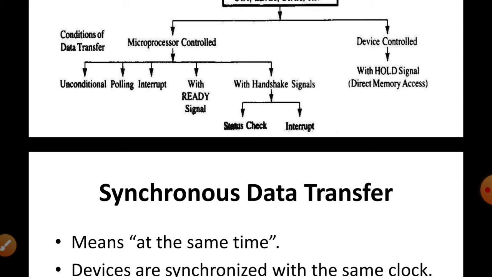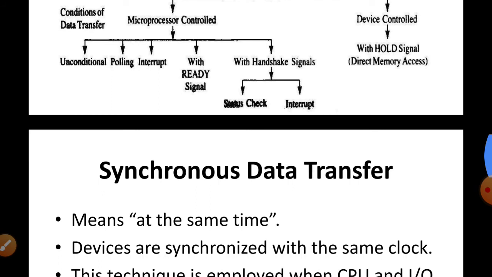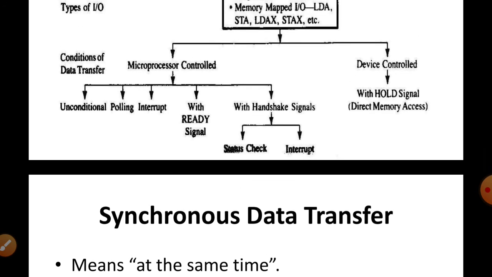The next one is data transfer with the ready signal. When the peripheral devices or the memory devices are slower than the microprocessor as far as speed is concerned, the ready signal is used to add additional time, or T states, for extending the execution time. This process provides sufficient time for the peripheral to complete the data transfer. The technique is normally used for slower memory chips. Whenever the memory chip available with the microprocessor is slower, it informs the processor by sending a ready signal, and the processor comes to know that the device is now ready to transfer the data.